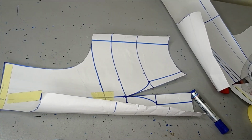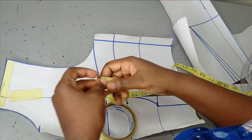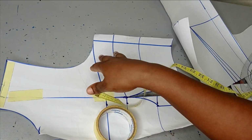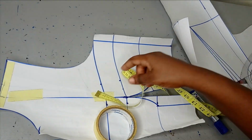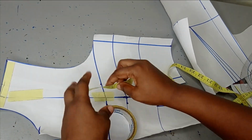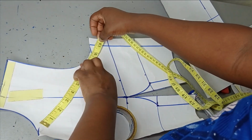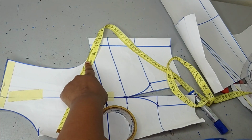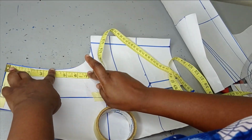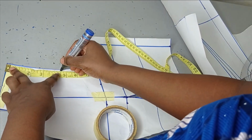So now the first thing I will note is where I want my cape to start, because the focus on this tutorial is actually on the cape. So you need to note where you want your cape to start on your armhole area. You can either measure your armhole here now and divide what you have by 2, or you just decide it on your own. So now from my shoulder point here, I'm going to measure around 4.5 inches, and then I'm going to note it.